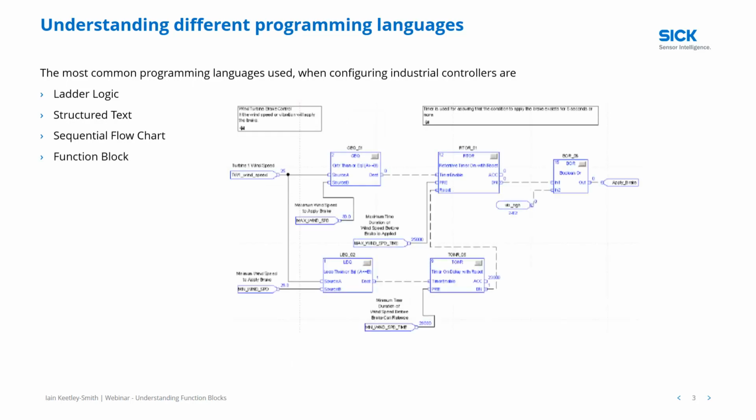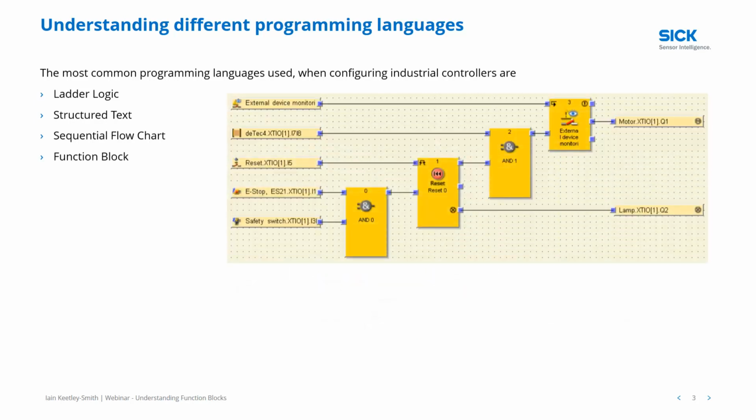And the other one that we're looking at is function block. This is a typical layout of a function block of a PLC, and if we now take a look at the FlexiSoft controller, you will see this is the format that it takes. So it's hopefully easy enough to understand, and we'll be going through some of these blocks later on in the webinar.